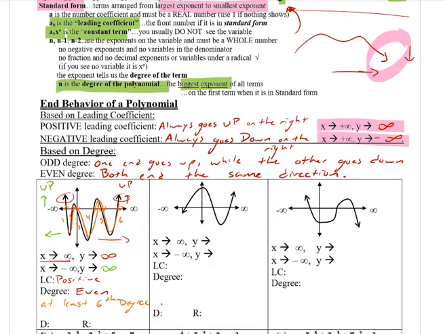And for the domain and range, you either have to list all real numbers or you're going to list what you think it's going to be. So for example, my domain from left to right, because this will always be going up and to the right, this will always be going up and to the left, my domain is going to be all real numbers. My range, however, it's going to have a minimum point right here.